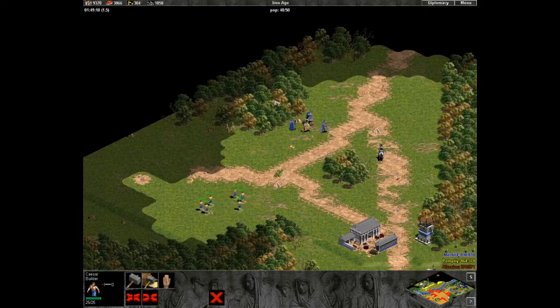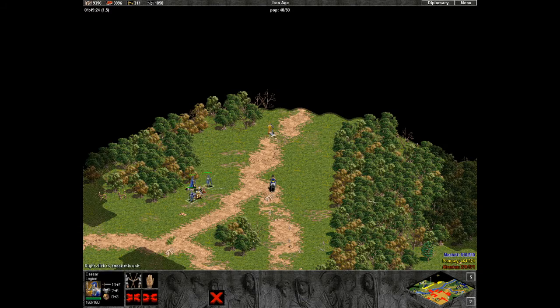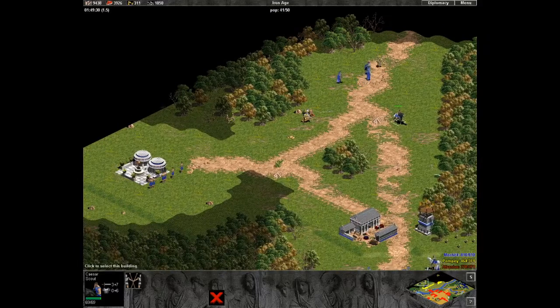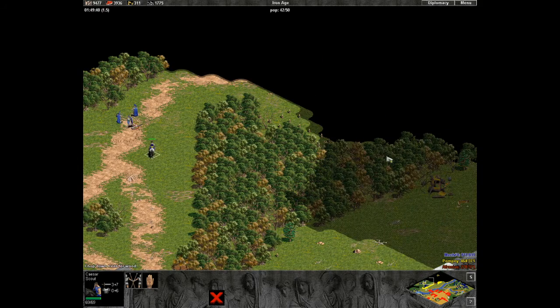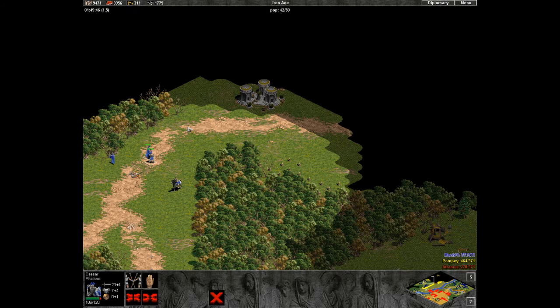Build a town center here. Build a tower. Yeah, just keep moving forward, I suppose. If we can find their siege workshop, everything's much easier.